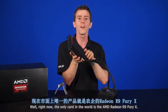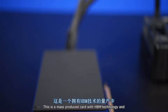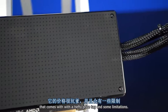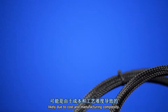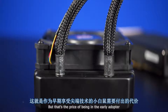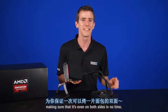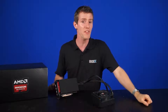Right now, the only card in the world is the AMD Radeon R9 Fury X — a mass-produced card with HBM technology. And obviously, being new tech, that comes with a hefty price tag and some limitations. It's only available in a 4 gigabyte variant, likely due to cost and manufacturing complexity. But that's the price of being an early adopter, and as with all things, the prices will inevitably drop — and you'll have HBM in your toaster, making sure it's even on both sides, in no time.